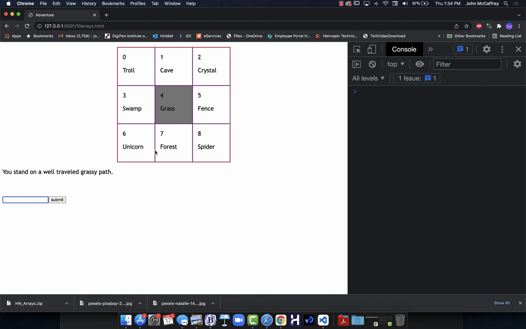And then what would be great is if we had some artwork. So each time I go to a different square in my map, I'm getting a nice picture that corresponds to what's there. So on the troll one, I might need two. Troll before, troll after, spiderweb before, spiderweb after. I mean, these are all things that we can add to make the game better, and that's what we will look at in an upcoming video. Good luck and have fun.